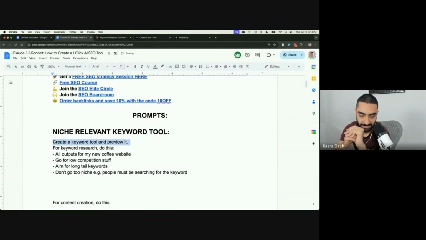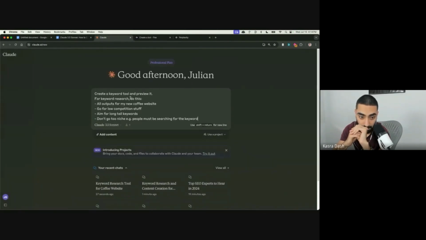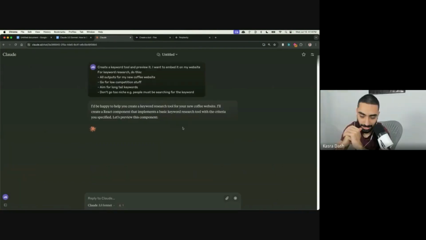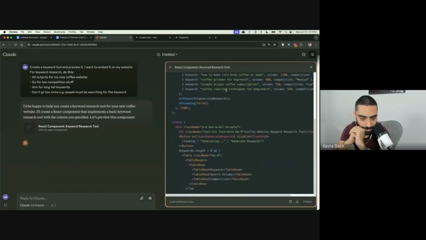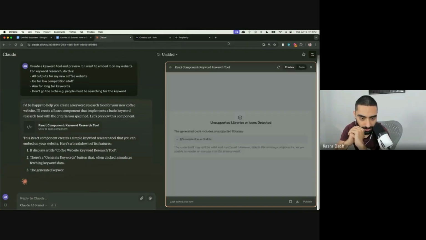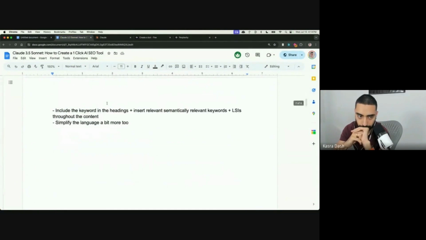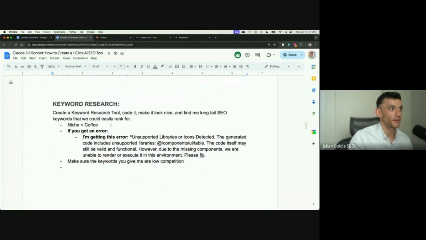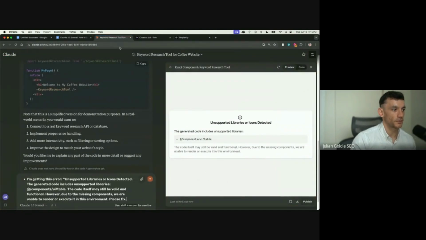Maybe if you say to it, "I want to embed this on my website," that might give you a better output. Should we keep that bit in? It's not doing it, right? Oh, there we go. And then I think if you get that error, you can just copy and paste this prompt right here.